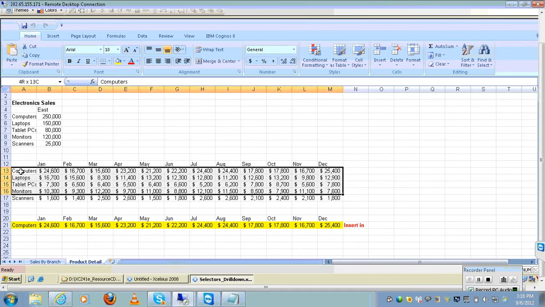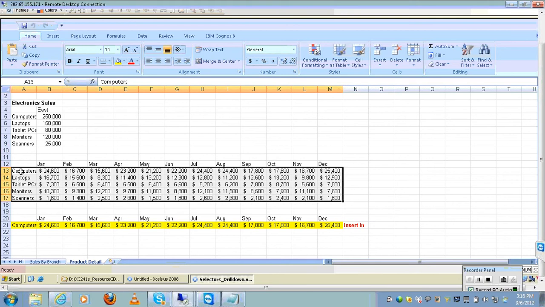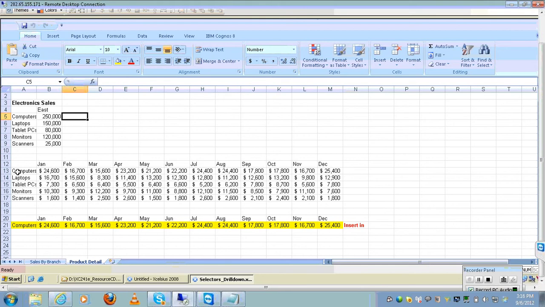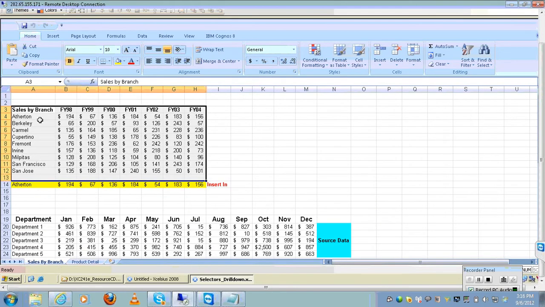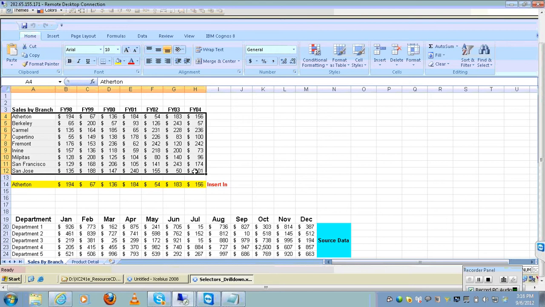The detailed data is going to be represented as a column chart. Pie chart representation, column chart representation. Here, to display the branches, we have a box. Then the detailed data is displayed as a column chart. That is the spreadsheet data we have.